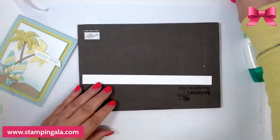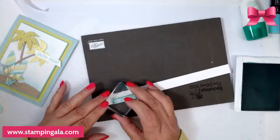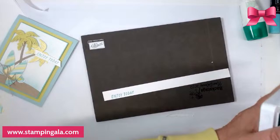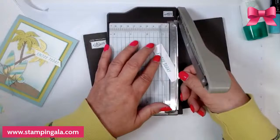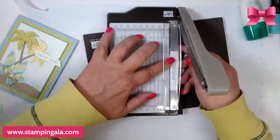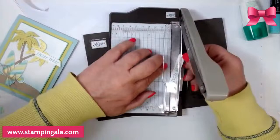Okay, so now I'm gonna stamp the Enjoy Today. And this is also, I'm using all the sentiments from the set. Perfect. Okay, just cut this off. I'm gonna trim this. I want it a little bit slimmer. Okay, that's perfect.